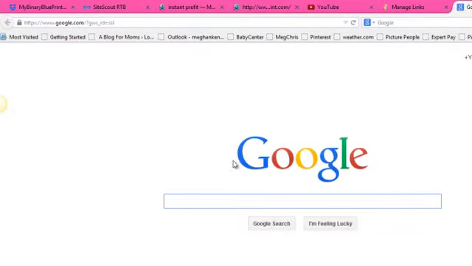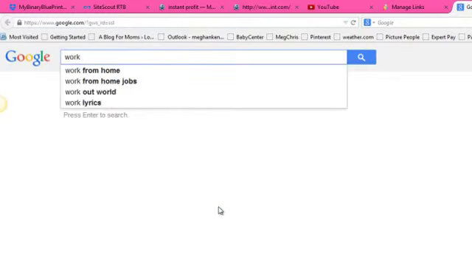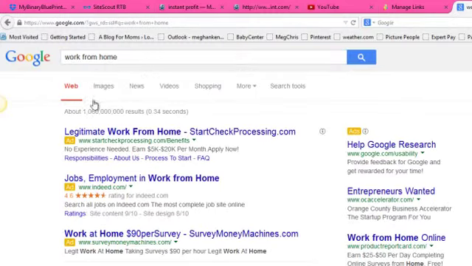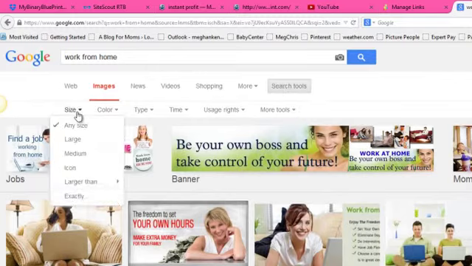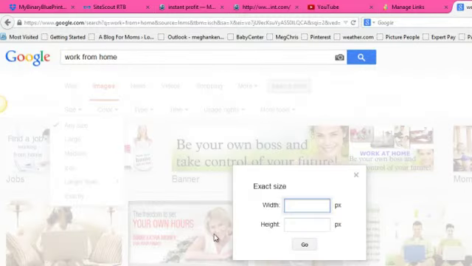All right, so what we would do is we'd either go in the back office to the affiliate section and get our banners, or you could do something like we did last time, right? Work from home or make money online. We go to images, search tools, size, exactly, and now we want to get one of each size. I always forget all of my sizes and I have them written down, so let me just get to them real quick. I know most of them, but there's 5 of them and I don't want to skip any on you.